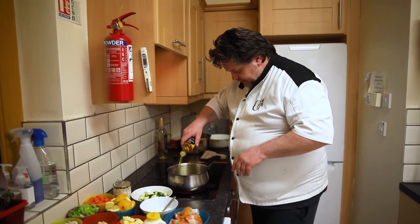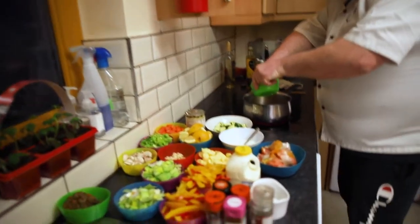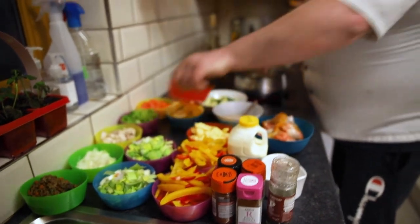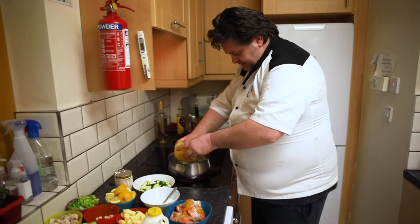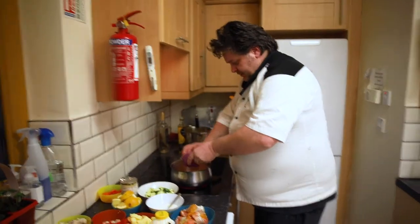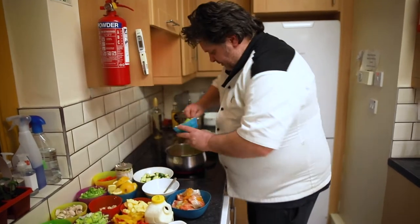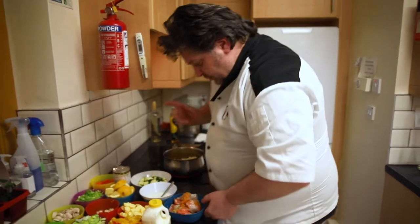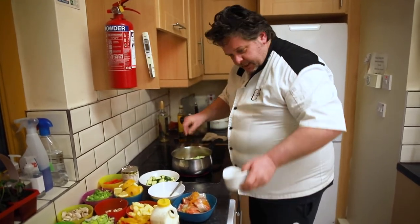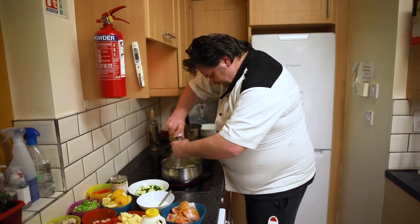So pot it on. Grape seed oil again. And again onions and garlic into this — little bit of both. Now here you're going to add some chopped up carrots. I've got some leek and celery. Nice bit of leek into it — it goes very well with fish, you always put a good bit in. Now straight away I'm going to season the veg. I want to get the flavour through the making out of that veg. Add your pepper in as well.